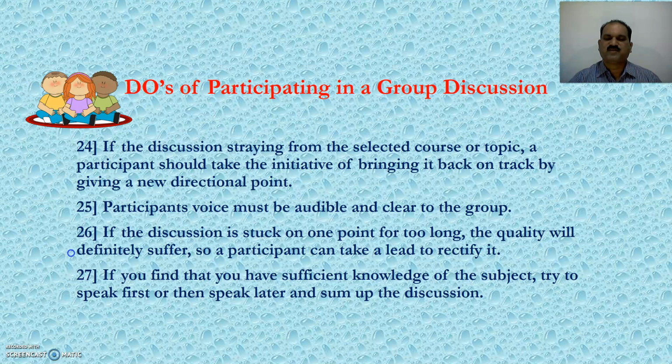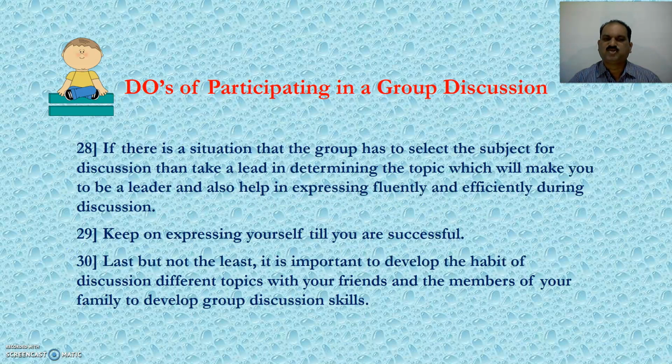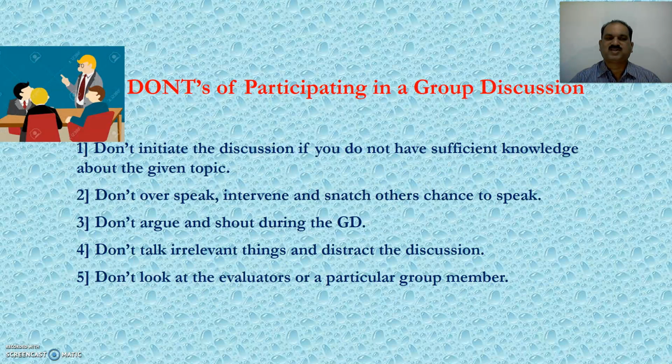If you find that you have sufficient knowledge of the subject, try to speak first, or speak later and sum up the discussion. If the group has to select the subject for discussion, take a lead in determining the topic, which will make you a leader and also help in expressing fluently and efficiently during discussion. Keep on expressing yourself till you are successful. Last but not the least, it is important to develop the habit of discussing different topics with your friends and the members of your family to develop your group discussion skills.